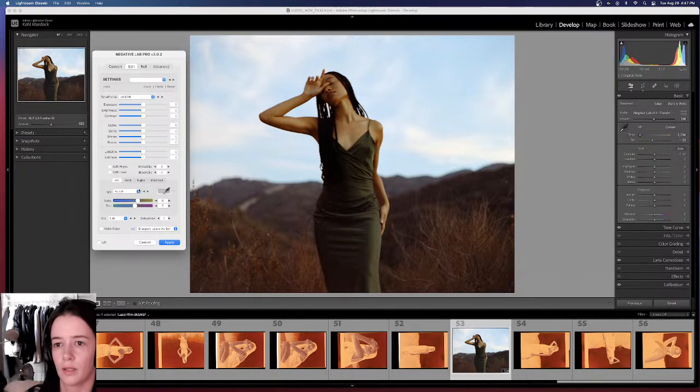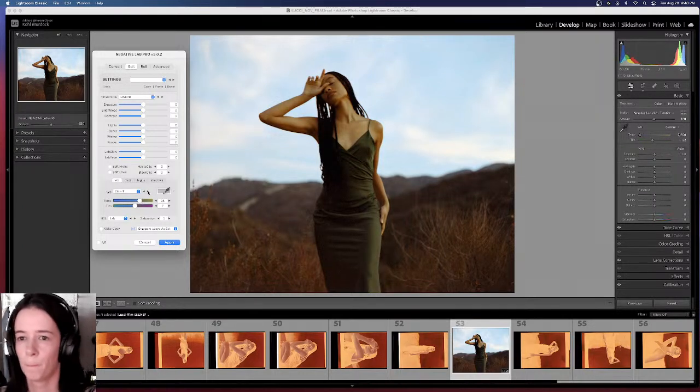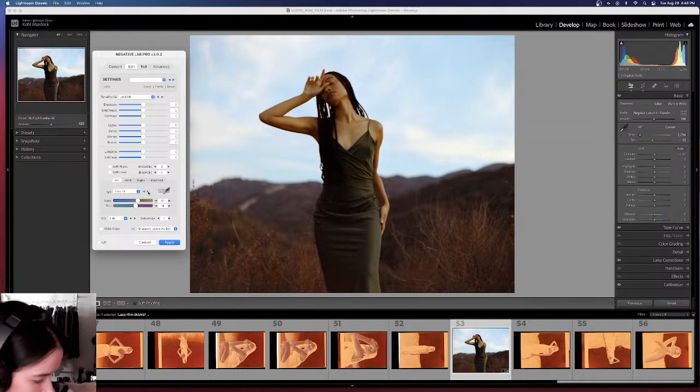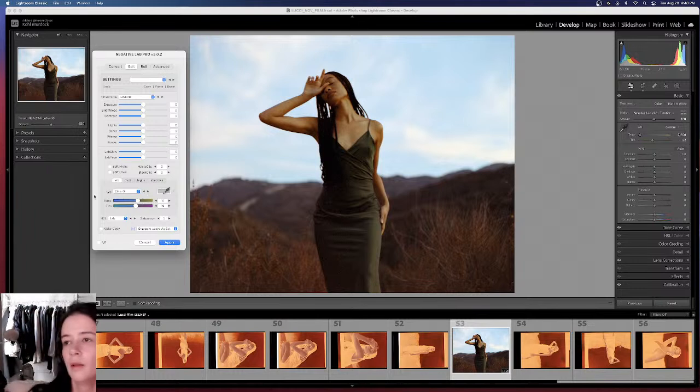Let's see. Okay, so this is this. I want to see how these colors just pull in. I'm going through all these different modes now. Let's see here.